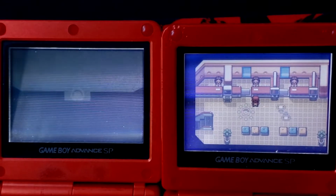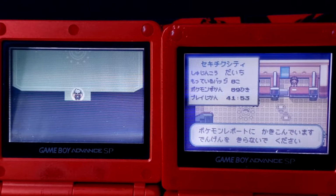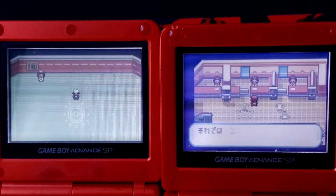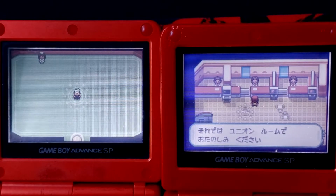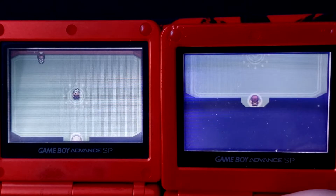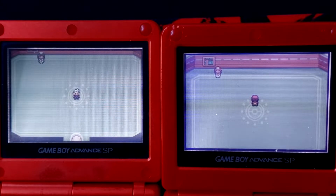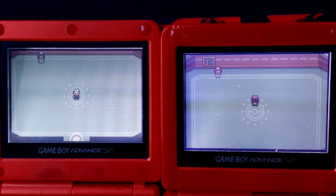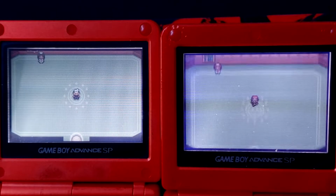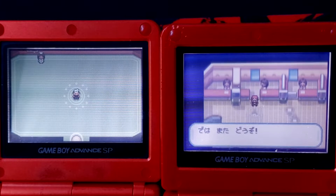Anyways, Emerald's going in. And now I have FireRed over here on my right side going in. And as you can see, this is a little area. You probably may have seen this area more in the DS games, because I think that's when a lot of people used the Union Room, but as you can see, nobody's popping in or out. And this isn't because they're different versions. This is actually just because it's a Japanese thing.